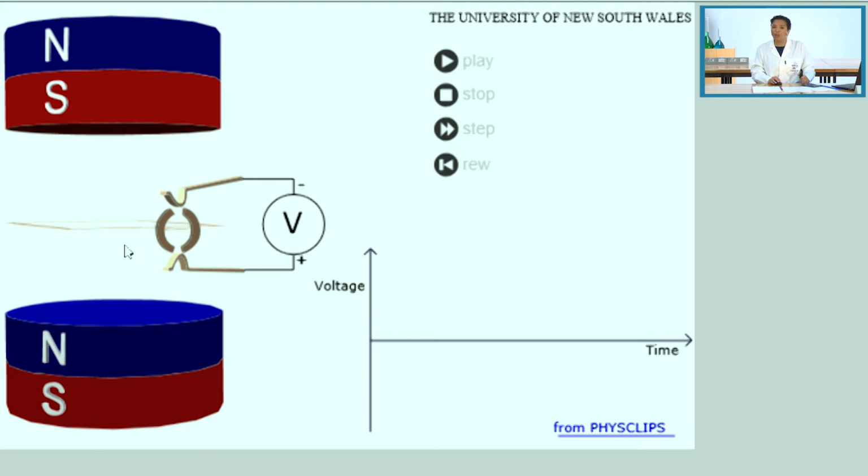As that coil rotates, we have a change in magnetic flux linkage brought about by the mechanical rotation of the coil, and this induces an EMF. And if you can remember, we can determine the direction of that induced EMF. We use the right hand Fleming's rule, because generators use it to determine the direction of that induced current. So let's see how this voltage versus time graph looks, how differently it looks compared to an AC generator. Let's play this animation, and I want you to look at the orientation of the coil as it rotates in the magnetic field.